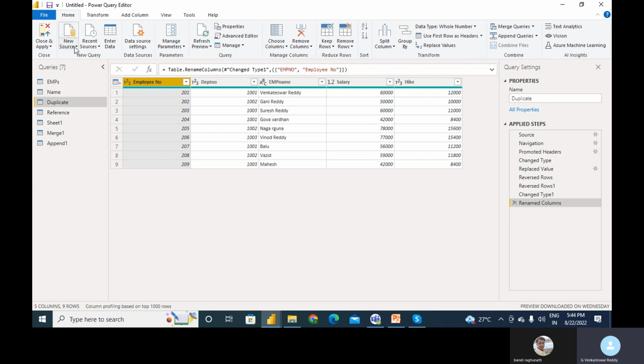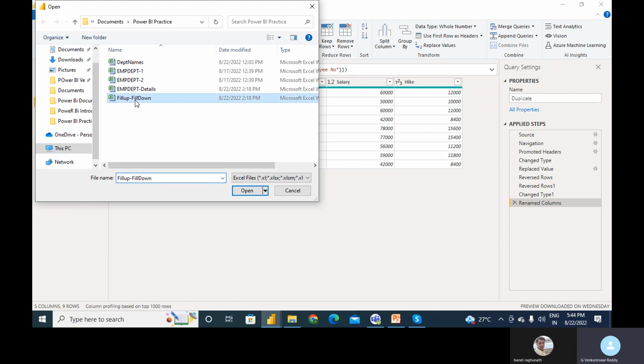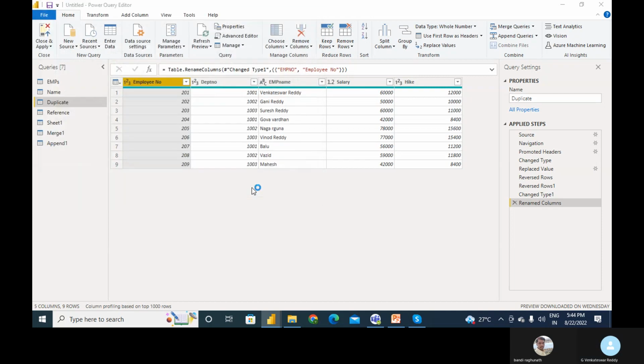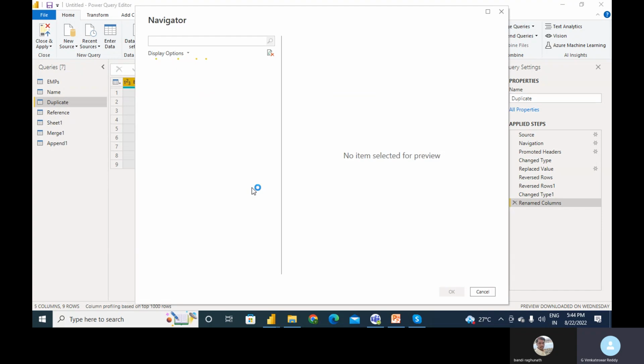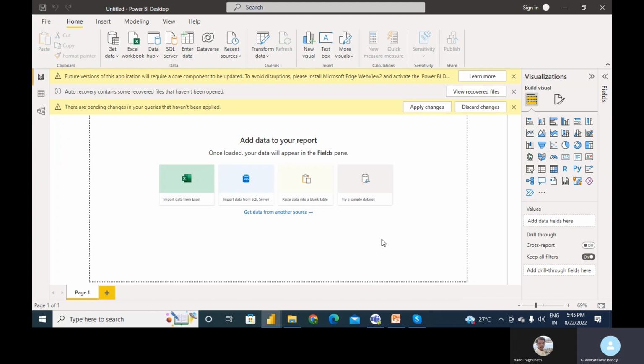I will load the data. For showing this feature, I am loading another table and I will show you how to fill up and how to fill down the values. So you need to select the table. You can click on OK.